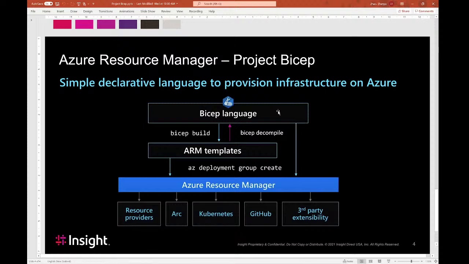No, Bicep is only for Azure, not for AAD. So you can't use Bicep to configure Azure AD, but at the Azure AD level, what you can define is the RBAC role assignment particularly. Hope that answers your question.